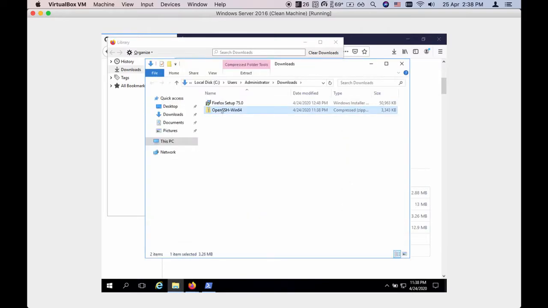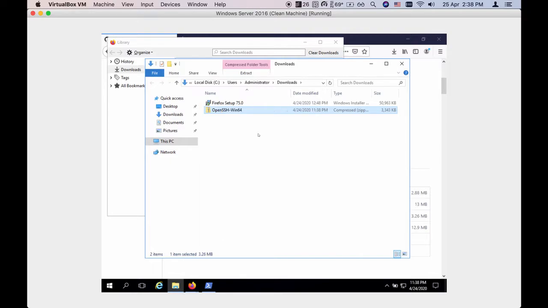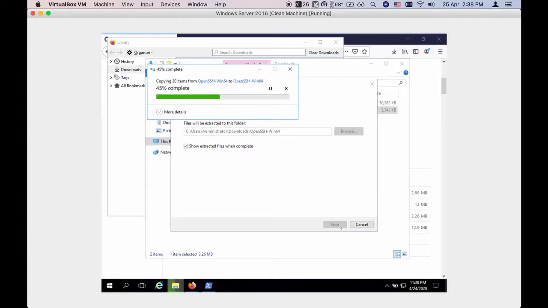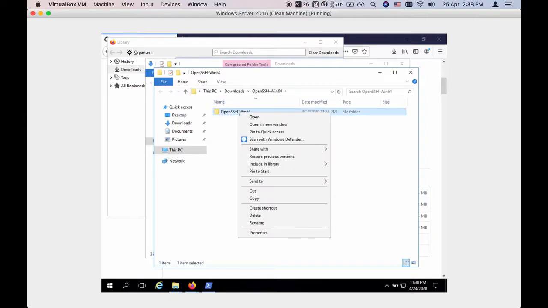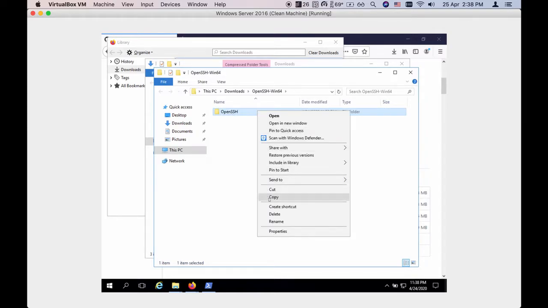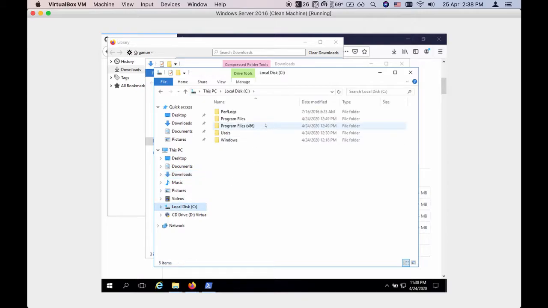Okay, then I'm going to extract it. I'm going to rename this to OpenSSH, and then I'm going to move this to the program files directory.